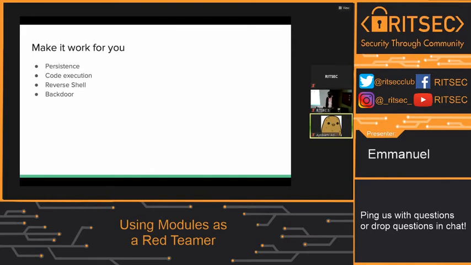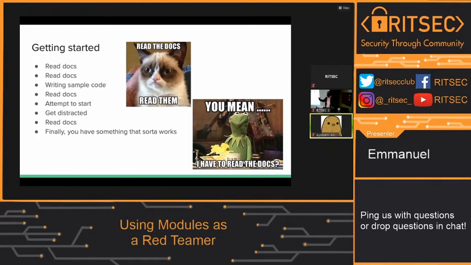So let's get started. How do you start writing a quote-unquote malicious plugin slash module? Well, to write a module, you need to read the docs. Depending on what software you're trying to write a module for, you have to read the docs. You have to think as a software developer.